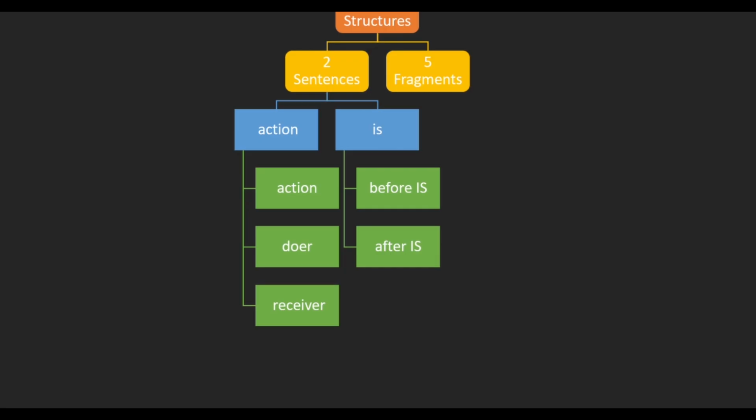So what we're going to be doing in this chapter is diving deep into actions. We're going to be learning everything there is to learn about actions. Of all these elements of the course structures, the before is, after is, doer, receiver, we've looked at all of them in a bit more detail, but we haven't really gone into actions in that much detail. So that's what we're going to be doing, and once we do that, the answer to your question will be clearer. You'll be able to distinguish a lot more easily.